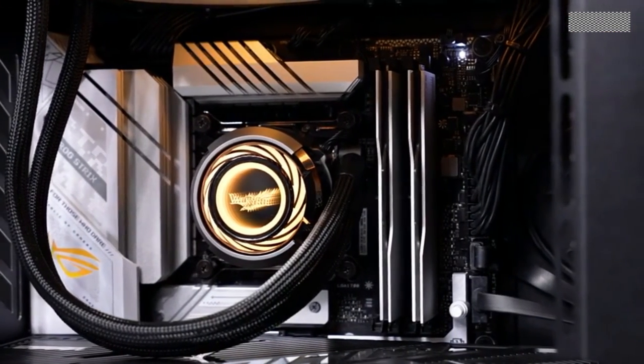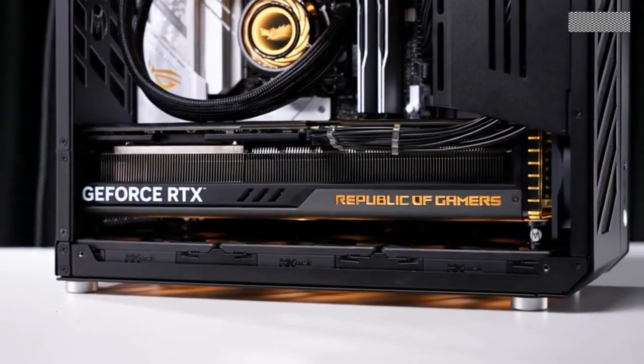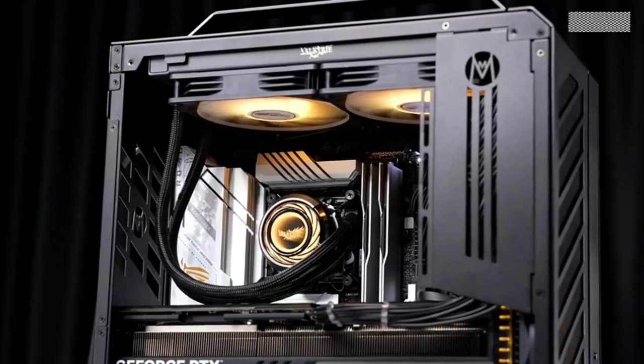Whether you're a seasoned PC builder looking to elevate your setup or a newcomer in search of the perfect case for your first build, Mechanic Master has you covered. Experience the future of PC aesthetics and performance.